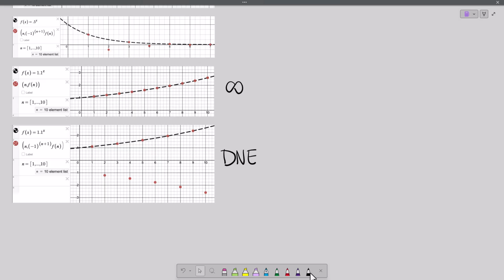If we don't have a number that the terms are getting closer and closer to, the limit does not exist. But if we can add something more descriptive than just "it does not exist," then we do it. So here we can be more descriptive. That limit doesn't exist because the terms are going to infinity. Whereas this one, they're oscillating, so we can't be as descriptive.